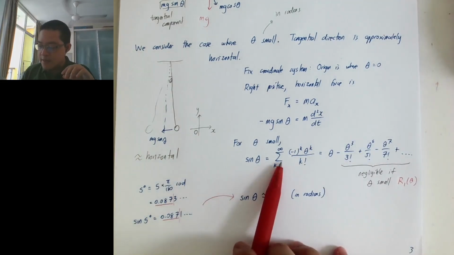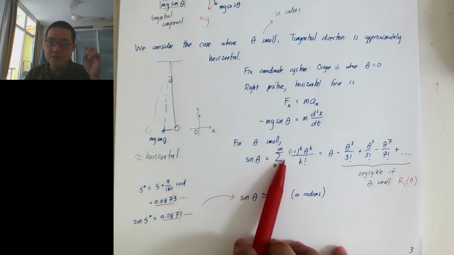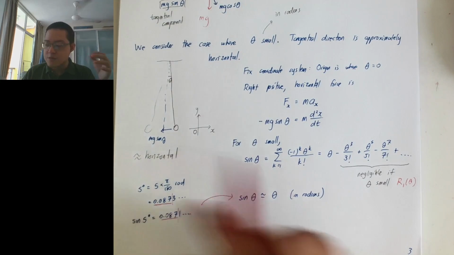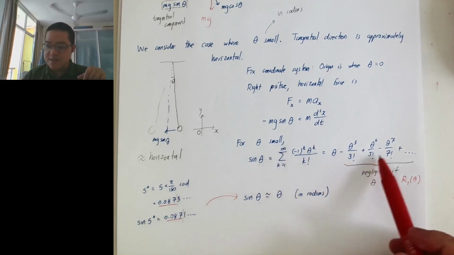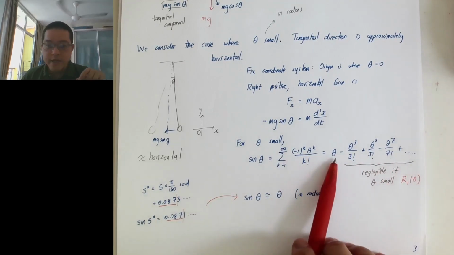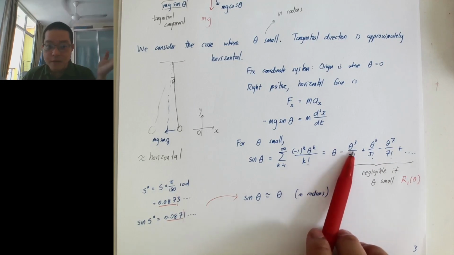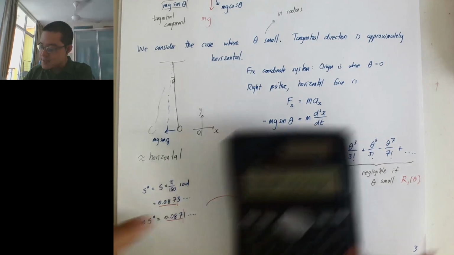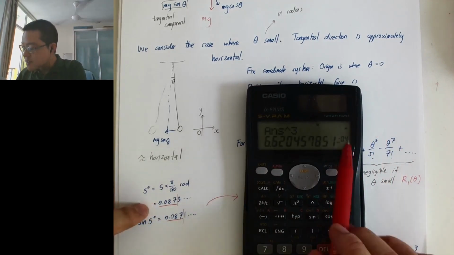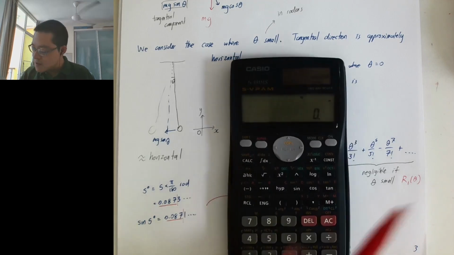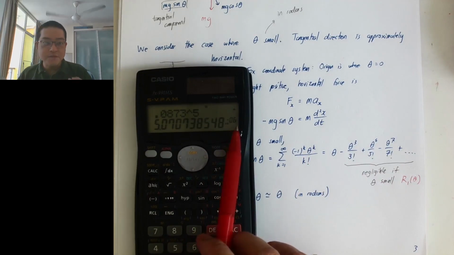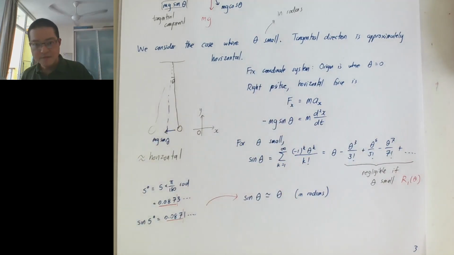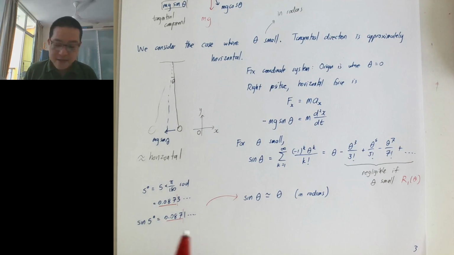Okay, so this means summation. The Riemann sum is a summation, that's why you will see this also. It's just summing up numbers. This one is summing from 1 to infinity, so this is an infinite series, right? But actually we only need the first term, because any small number to the power 3 will be even smaller. If you take this number to the power 3, it's super small. The next term is power 5, an even smaller number. So we can neglect all these terms. Okay, so this is why we have sine theta approximately theta for small theta.